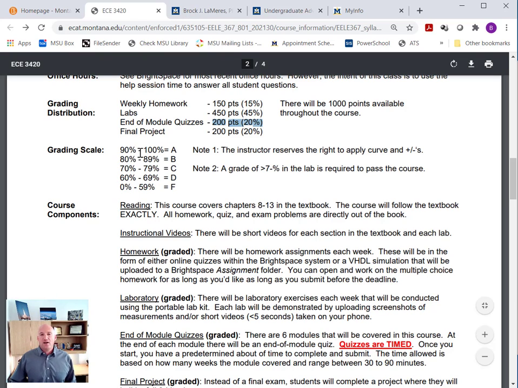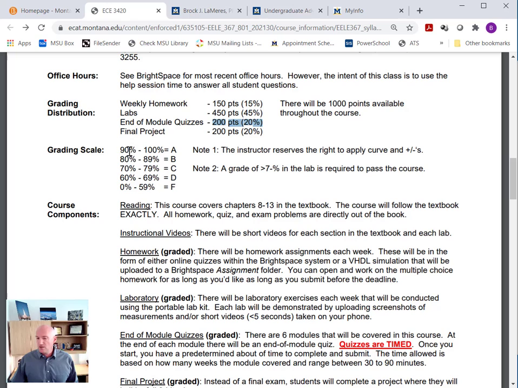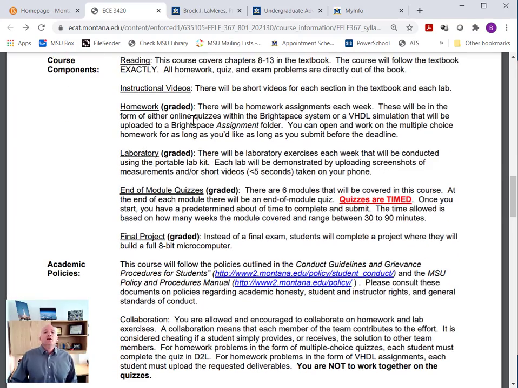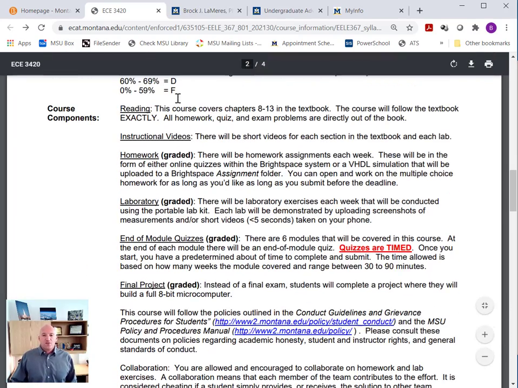Grading, straight grading, no pluses, no minuses. You get a 90, you get an A. I don't like minuses because if you get a 91, you lose points. You get an A minus, right? But you get a 99%, you don't get no plus. So no pluses, no minuses. Sometimes I give a plus if you're really crazy, but I hate minuses. Always have.